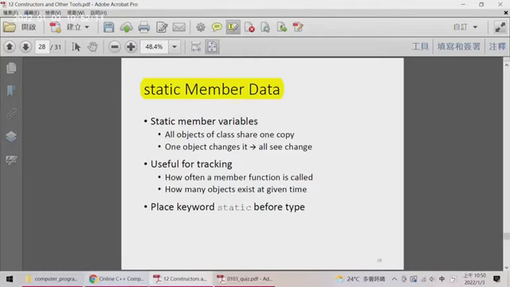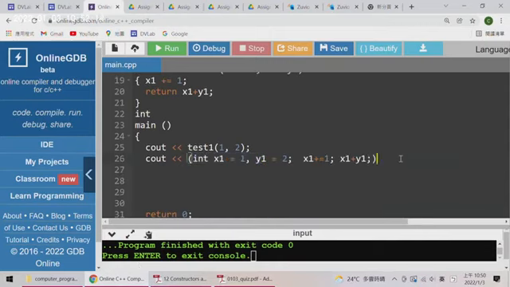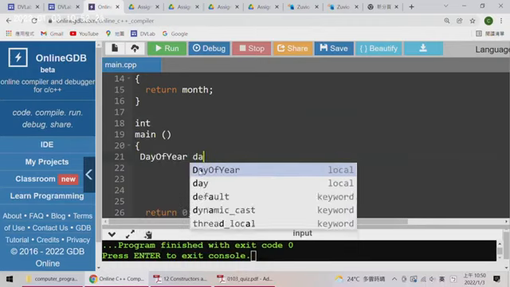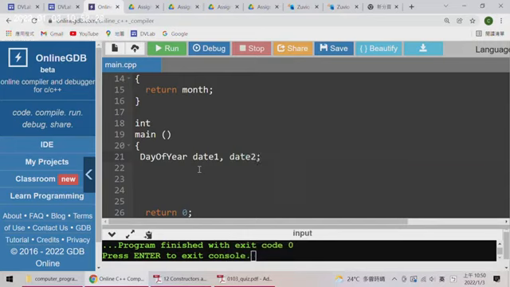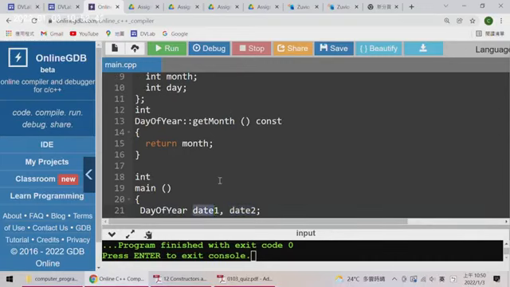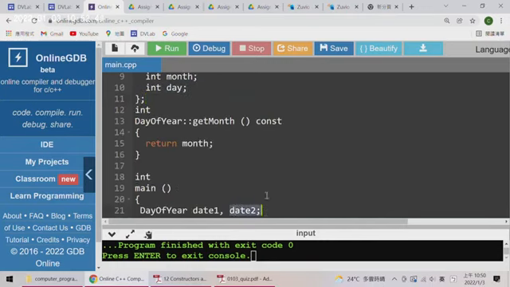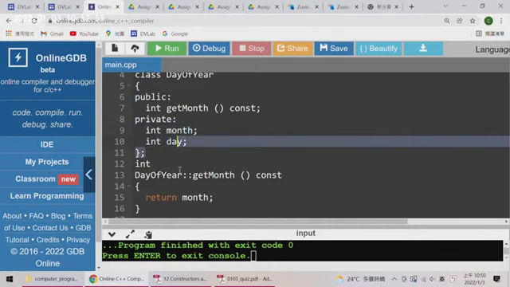And previously, when we use date of year to declare objects date 1 and date 2, date 1 has its own members, months and day, and date 2 has its own members, months and day.